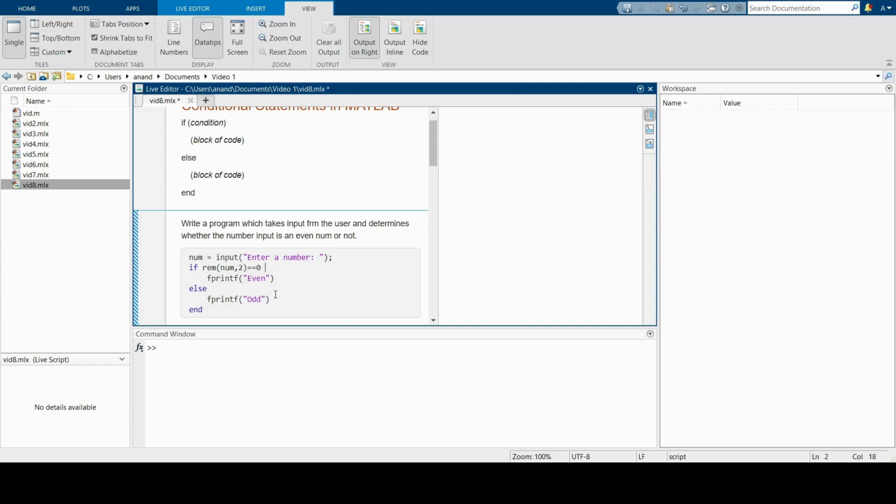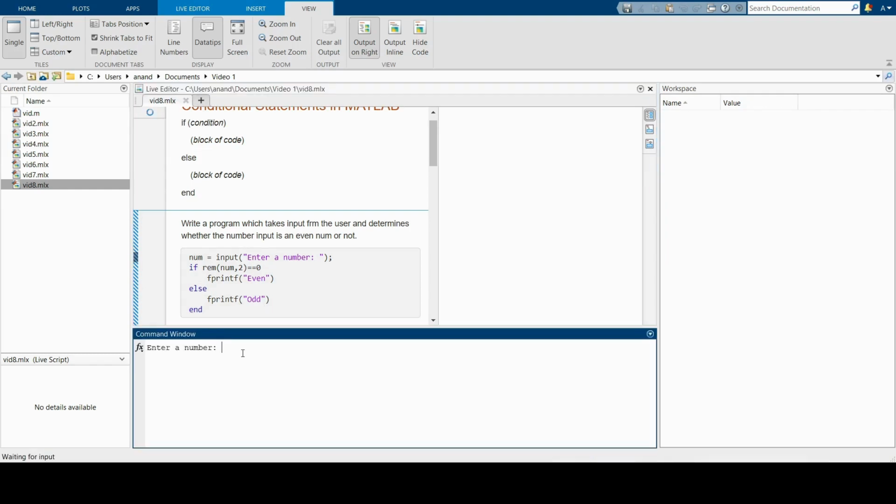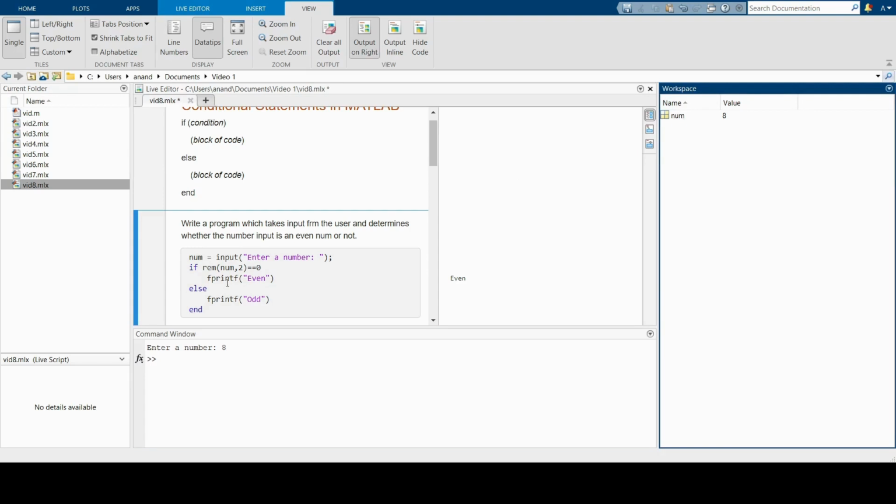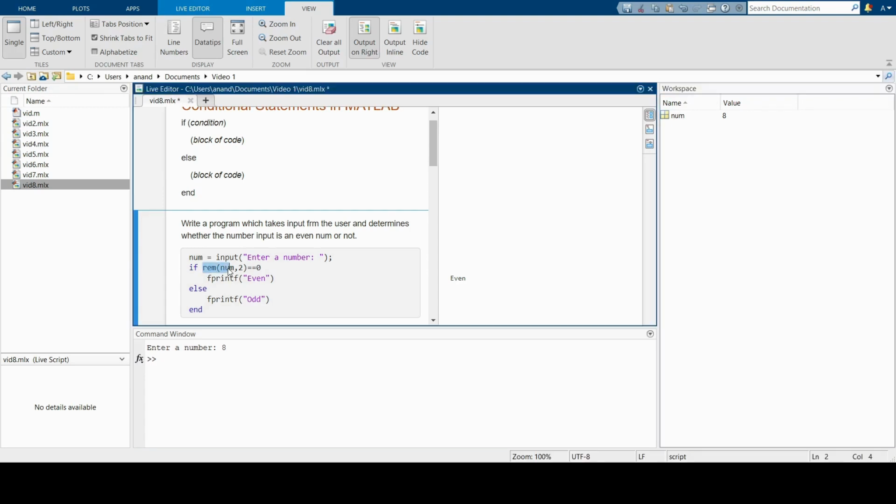So when I run this code over here, first it asks me to enter a number, and I entered the number 8. So this 8 gets stored in the variable num, and here the if condition checks whether the remainder of 8 divided by 2 is 0.